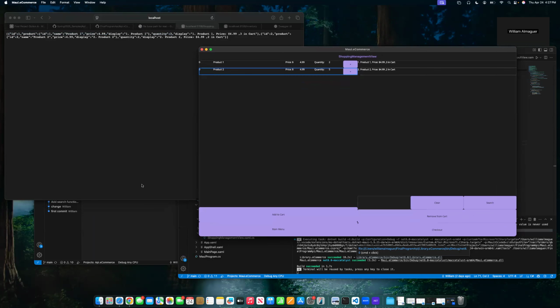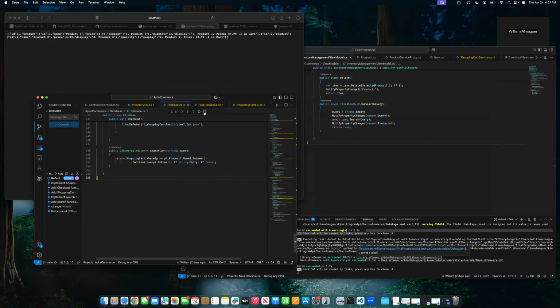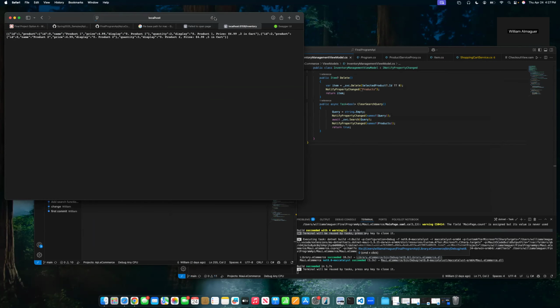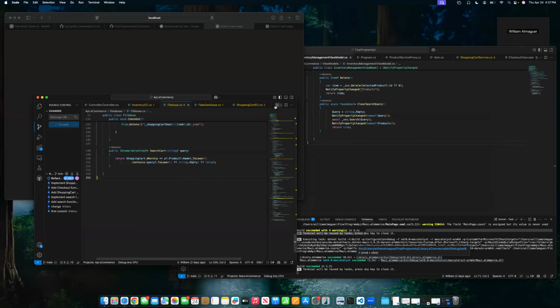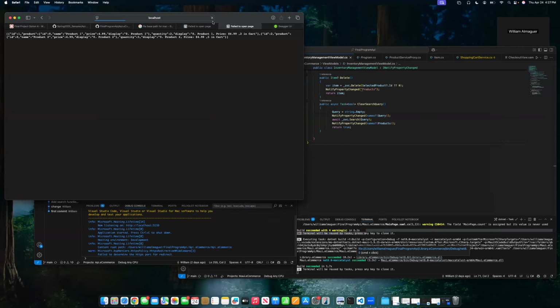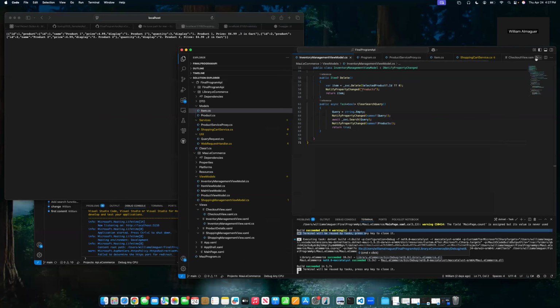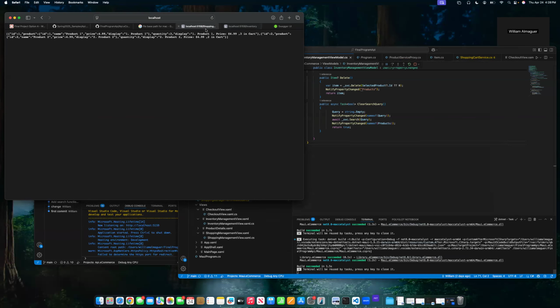And now you can see that the persistence works. Let's say we close the app and we shut down the server. It's now shut down. Let's say right here. We're going to turn the server back on. And the data is retained, showing that both the shopping cart and the inventory have persistence.